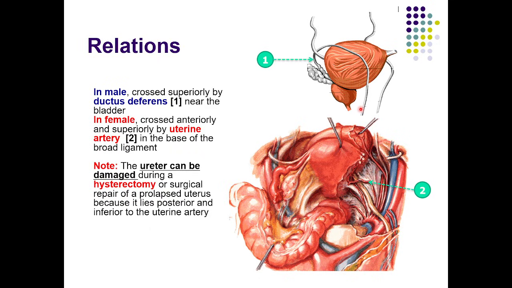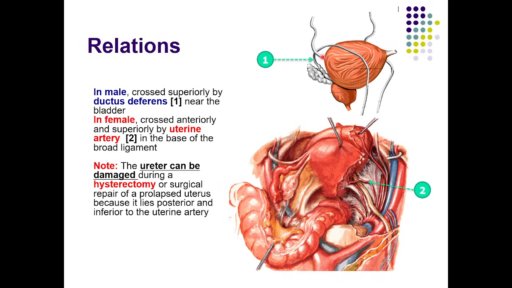Testis, they are in the scrotum, outside of the body, right? Outside of the cavity of the body. So inside of this vas deferens, they will travel and join with the seminal vesicles, which will secrete the fluid, seminal fluid, and together they will make the ejaculatory duct inside of the prostate gland. The bottom line is, you can see that the vas deferens crosses the ureter on the top and makes a loop. Or we can say the ureter is located underneath the vas deferens on its way to the bladder.